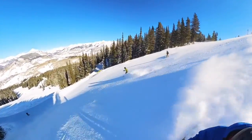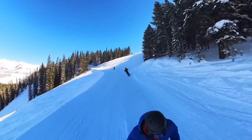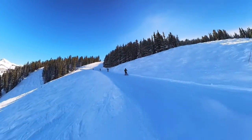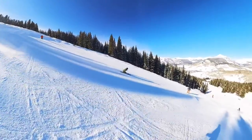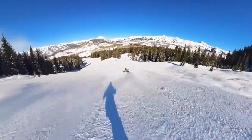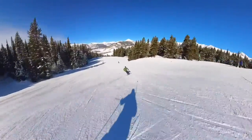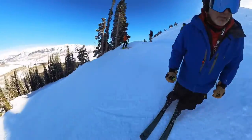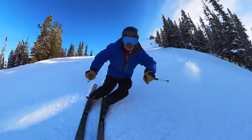They're going to be in a class between the Kendo and the Enforcer and Arcades, something that's not quite a carving ski, but not quite your traditional all-mountain ski that we've been on in the past. I would say the other ones would be like the Rally Titan from Head or an Atomic. It's a little more all-mountain, a little less carvy, but it can be just as powerful, especially in conditions like this. I would say this is probably a 90% ski for all of the United States.